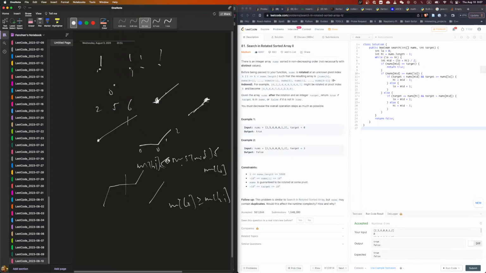yeah, this value is in between these two. I was trying to say it's smaller or equal to low, so it should be on this side, but it's larger or equal to high, so it should be on this side.